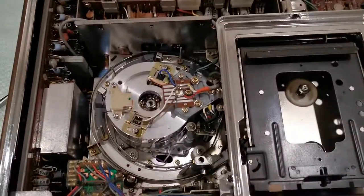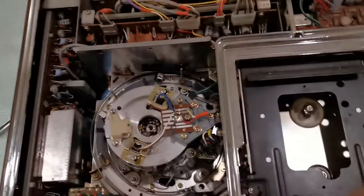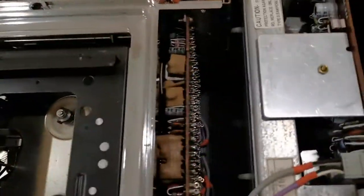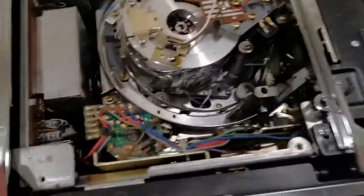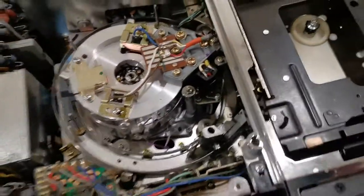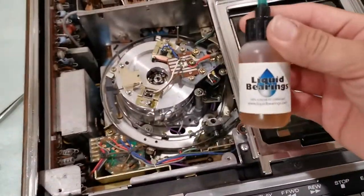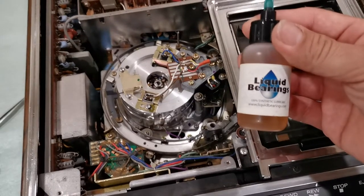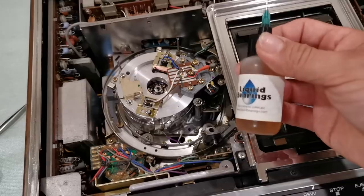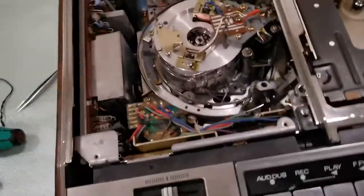I put it in and turned it on, and that got it working — it's on now. I have not cleaned this machine yet, haven't removed the dust, haven't polished it, haven't re-greased it, and have not changed the oil. I love using this product — Liquid Bearings — great product, not too expensive, available on Amazon.